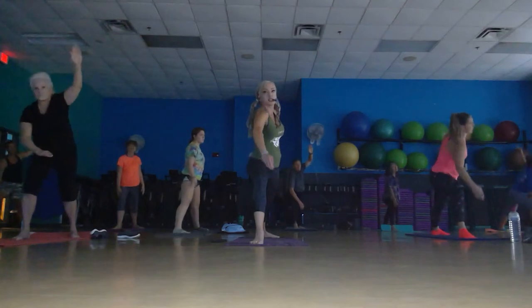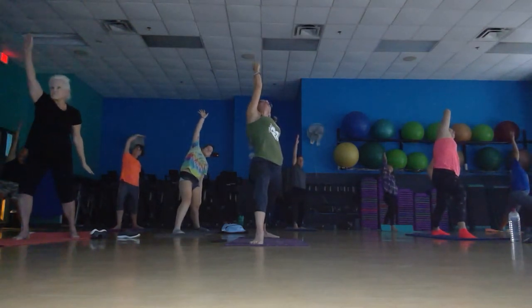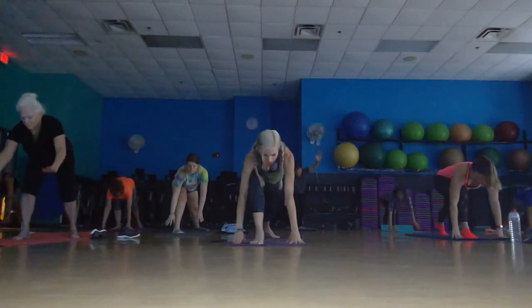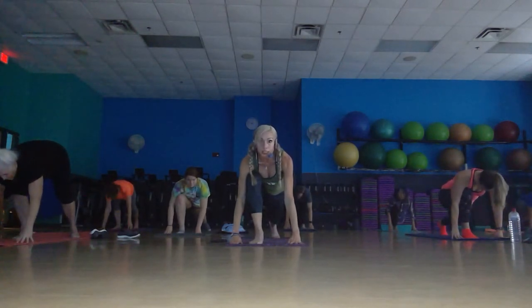Right arm to the sky this time. Take one breath here as you lift it up. And exhale, find your low lunge. Windmill the hands down. Frame that front foot on your mat. Lift up that back heel. Push through the hands and round your spine.